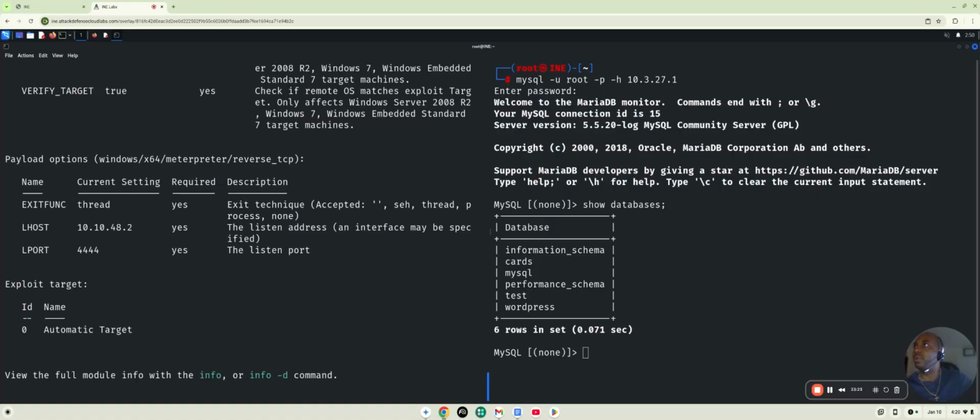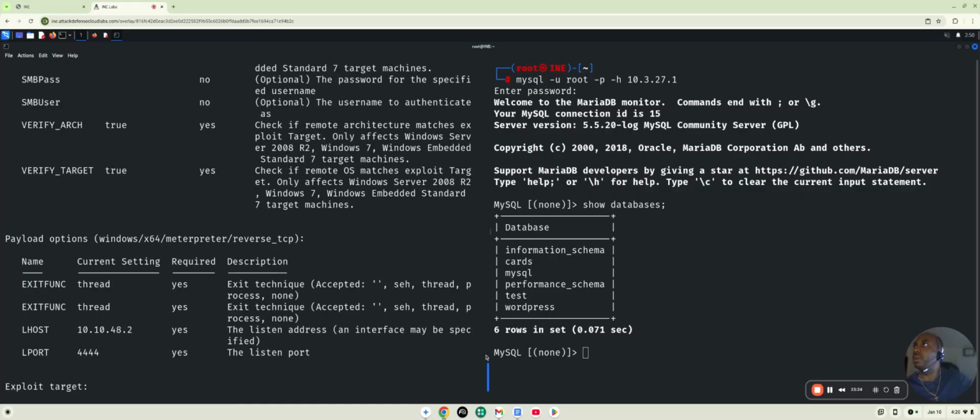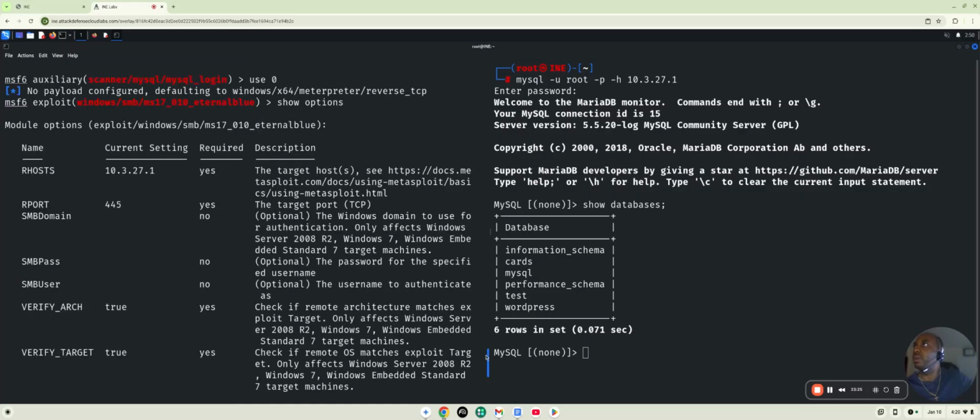LPORT is fine. Scrolling up a little bit, I'm not going to set any user credentials, even though I have some. I don't know if the same logic is used here as far as root being viable.